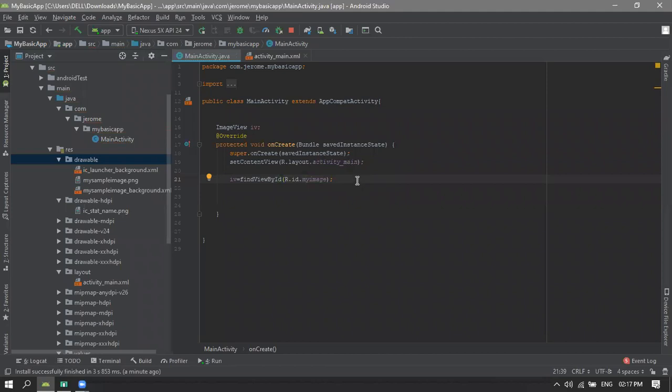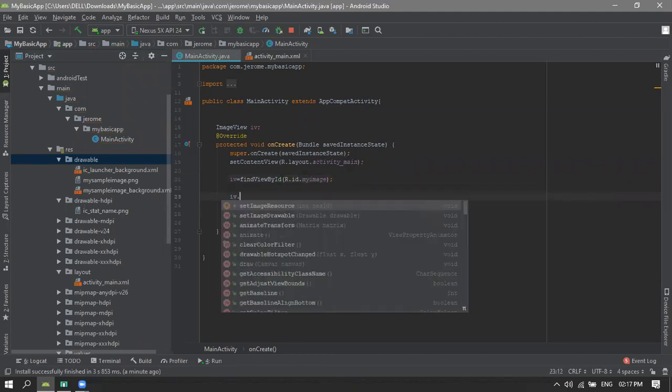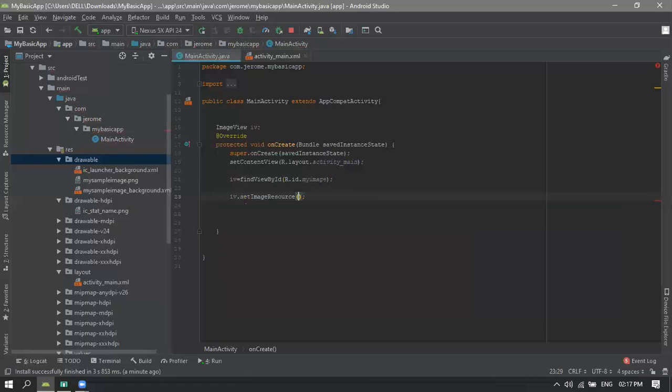Now we need to set the image value manually. iv.setImageResource. Now here we should give the id, I mean resource name, resource value. I told you about the resources.